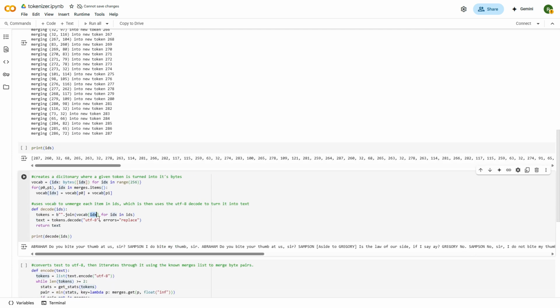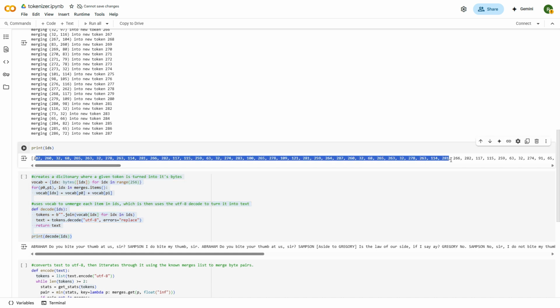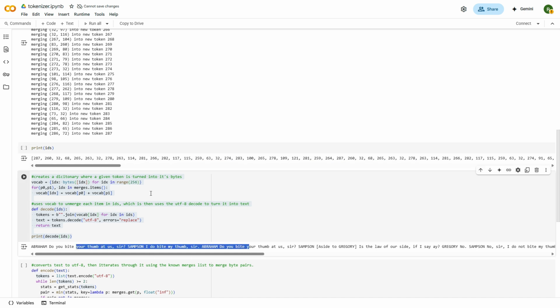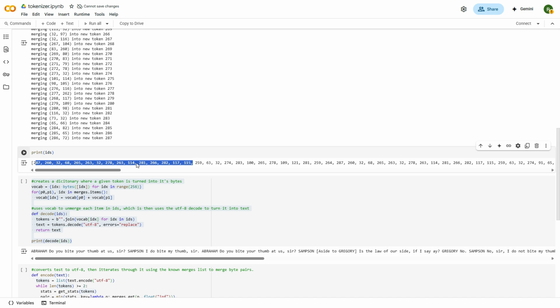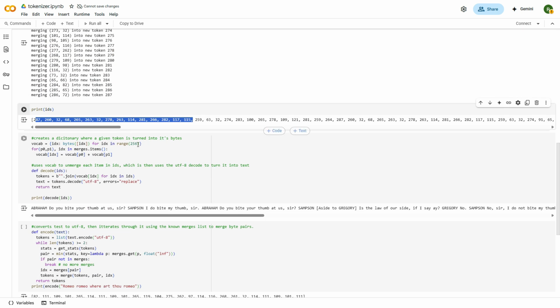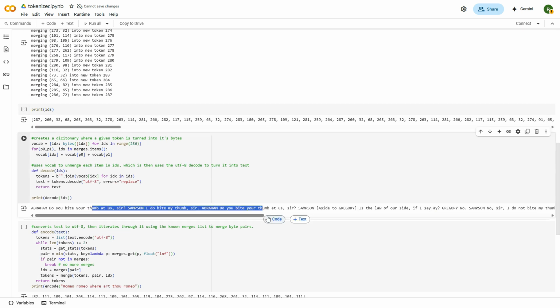Essentially, the decoder will convert these long strings of numbers back into actual text. So these were the indexes, or the IDs, that were produced from here and decoded back into the original text.